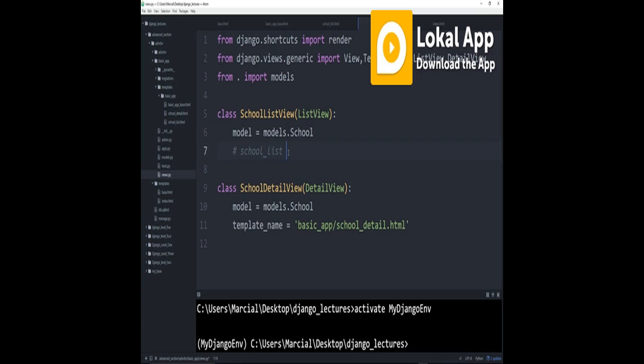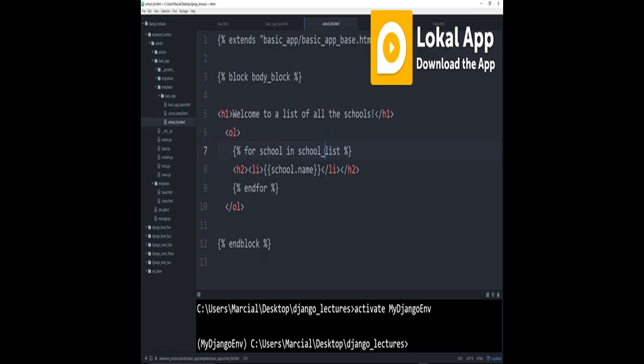Now, if you're working by yourself, that may be fine. But usually for larger projects, you have someone working with the front end and another person working on the back end, or teams, etc. And you want to make sure that you're not constantly changing stuff, and maybe they're not even aware of list views and things being called as an underscore list. So it might be better if you decide on your own terms what you want this actual object to be called. So what might make sense is for this to be called schools.